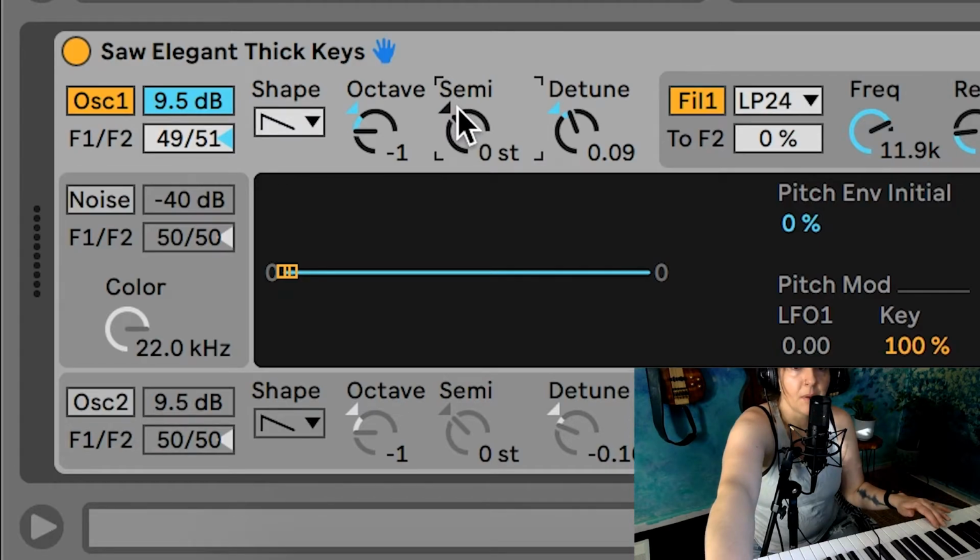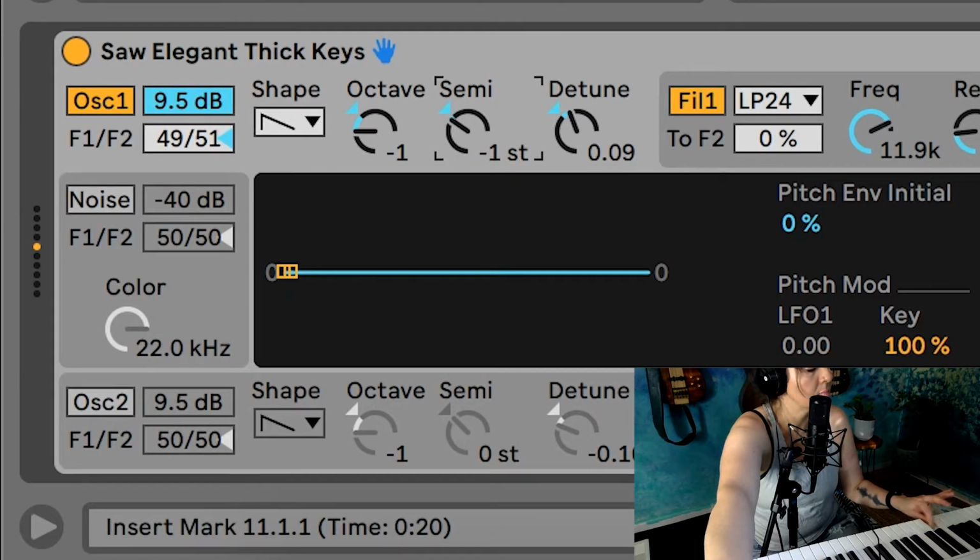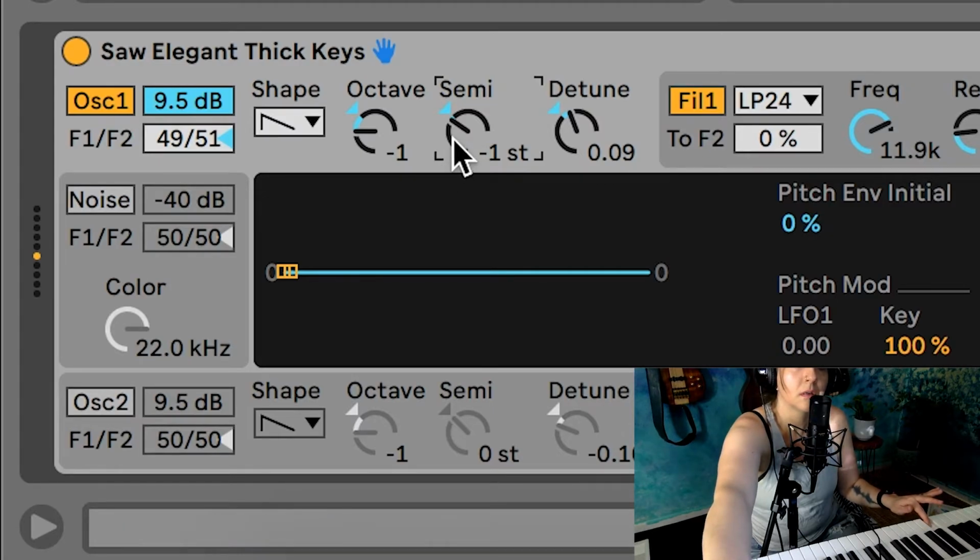So going back up one semitone, here's C. Okay. Pull it down one semitone. Still hitting the same note. Now what I'm doing, whoa. Whoops. Okay, so what I'm doing now, I'm just going to hold C. That's all I'm going to do. I'm just going to hold it.